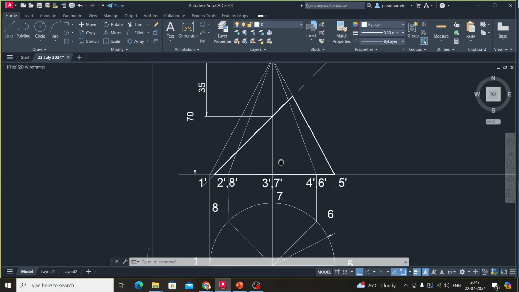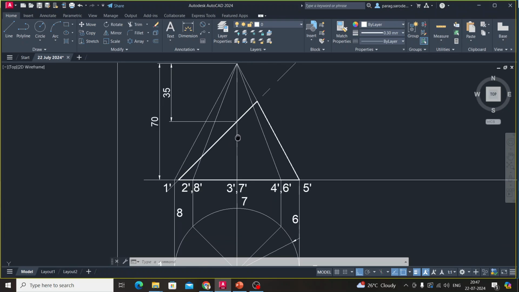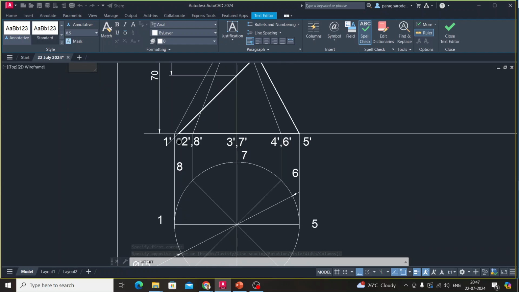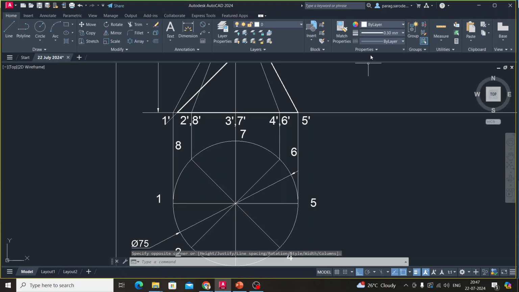Now look what we have to do. We will have to name each critical point which is cut by the axis or this cutting plane line. So we will make another text here appearing on the side. We'll call this point A and B. Why A and B? Look here. See, if I change the line type again to 0.09, I will pass a line from here.